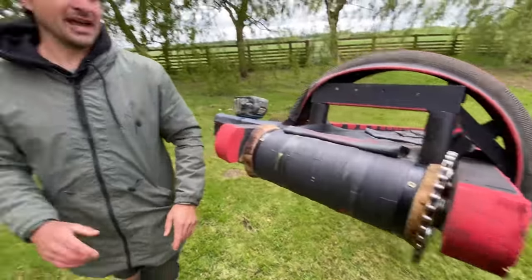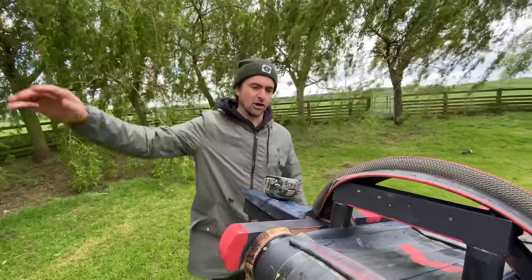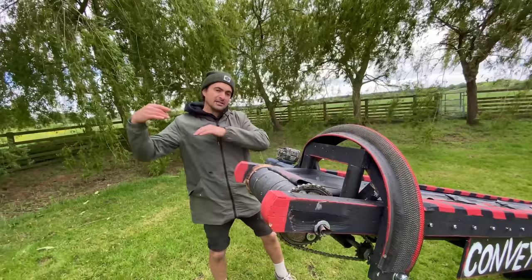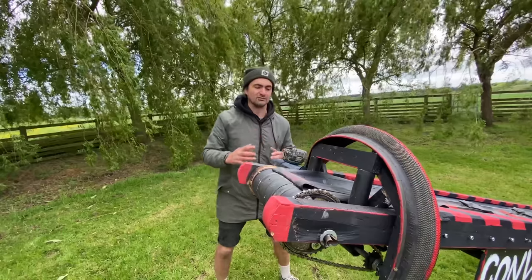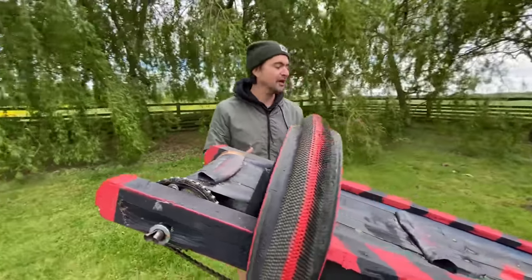My good friend Jeff said to me, because he builds conveyor belts, he said put the drive at the top. So as the belt's going up, it's pulling the belt instead of the drive being at the bottom, where it'd be pushing the belt. So it's a lot less resistance that way. So that's cool. That's why the drill's up this end, if you're wondering.